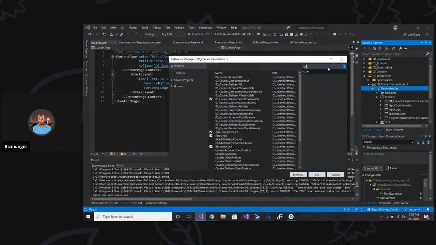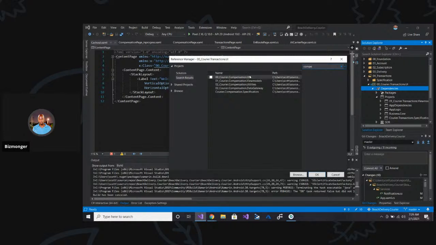So there should be a compensation.ui. Well, that probably means there's a compensation.viewModel, maybe. Or should this rely on the app logic library? And app logic handles that. No, it doesn't matter to me right now.